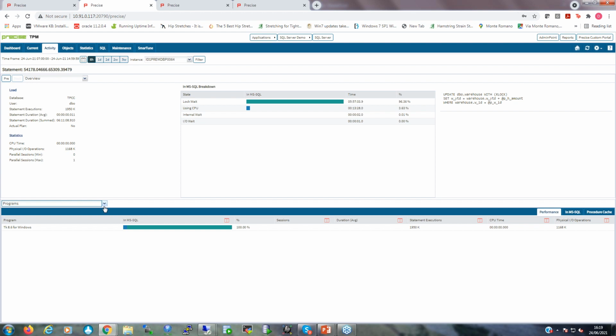And this is something maybe as DBAs you can pass back to your developers or the DevOps guys in terms of looking after the application and say, hey, such and such a program is experiencing login. But if we actually wanted to find out what login is experiencing that particular login, again, it's going to identify all our logins that are being impacted by this login. So we've been able to do this quite quickly just by drilling down very, very easily within Precise to be able to show what's happening.